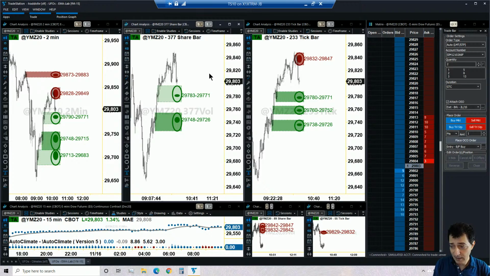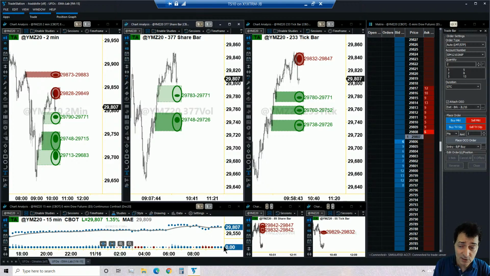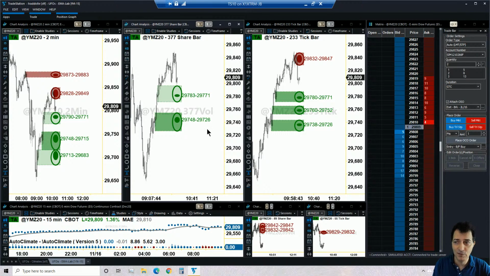Now, something a bit concerning, and not majorly concerning, is that we got red UFOs that formed that were not there before. And again, when the climate updates in 3 minutes from now, we may have a red dot, meaning that the climate may have changed. And if the climate may have changed, then everything I said doesn't apply, because of course, if the climate changes, instead of being a buyer, now you want to be a seller.